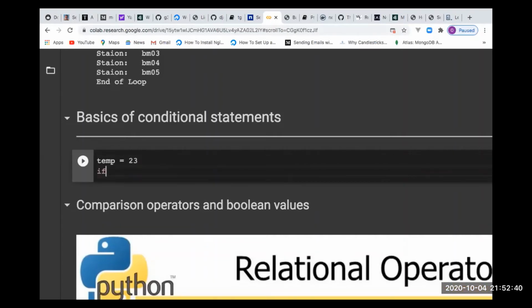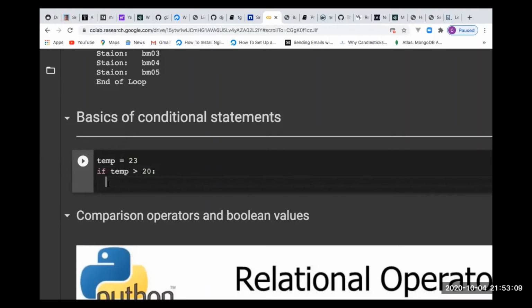I can say if temperature is greater than 23, or let me use 20, greater than 20. Now, here comes another block. You see, it gives me indentation immediately because everything I write now is based on this block of the if statement. So this is a simple conditional statement.